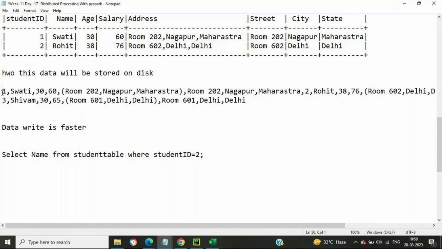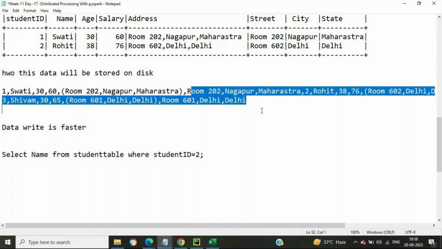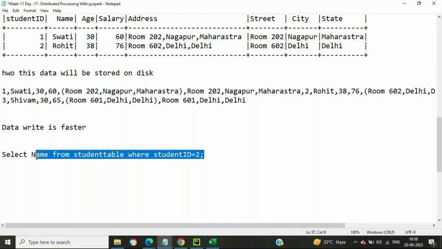So it will scan this particular record, then it will scan this particular record. So the entire data will be scanned in order to get the records with respect to student id 2.